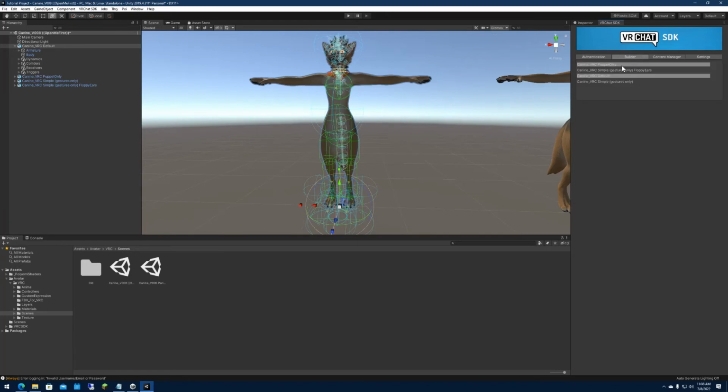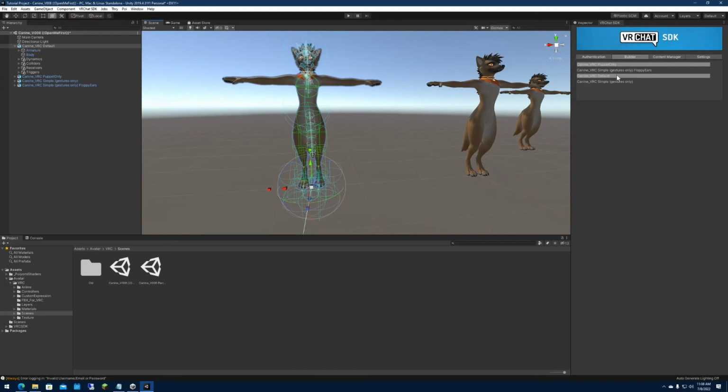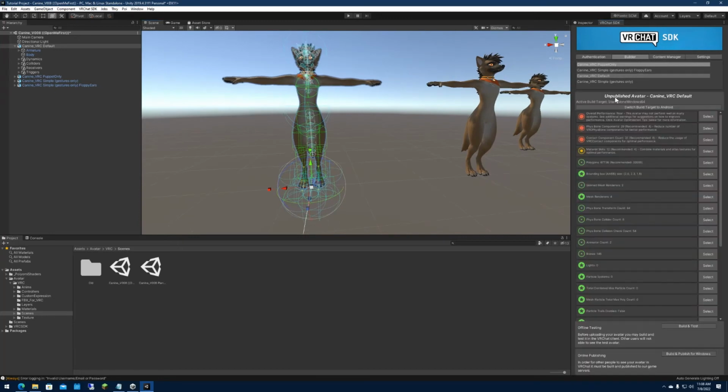So to go to the builder, I'm going to select, these are all the 4 avatars here. So I'm going to select the default one here. It's going to say unpublished. It's going to complain about a few things. This is all the performance counts. So anything that's like this will be, I think, very good. This will be good. This will be medium. This will be poor. I think if there's an exclamation point, that's a whole error. And then there's another icon that means very poor.